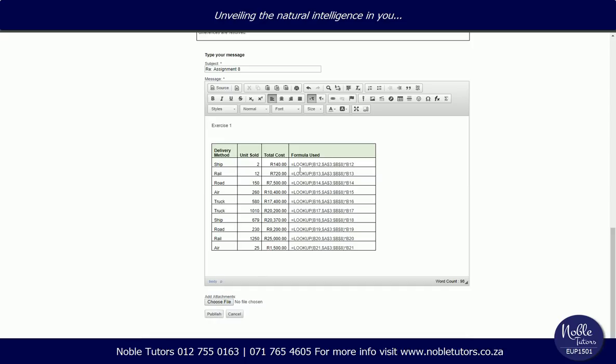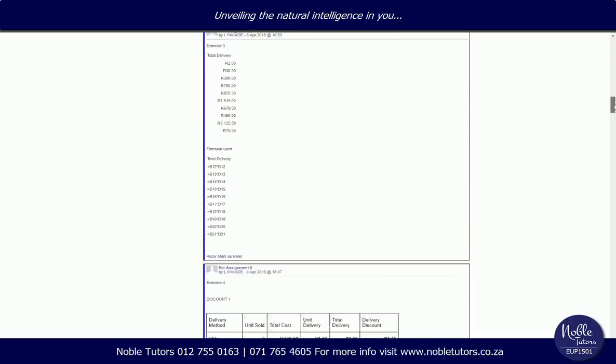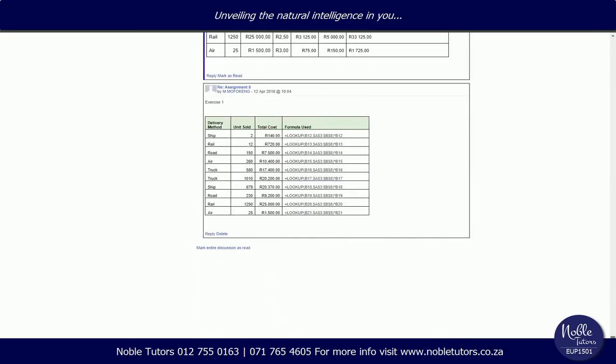So you pasted these things this way, then you click on publish. You wait for a second. After clicking on publish, it is very important for you to see what you published. So what you're going to do, you will go to the bottom. You will use this to go to the bottom. Because yours was submitted a few seconds ago, so you'll find it here.